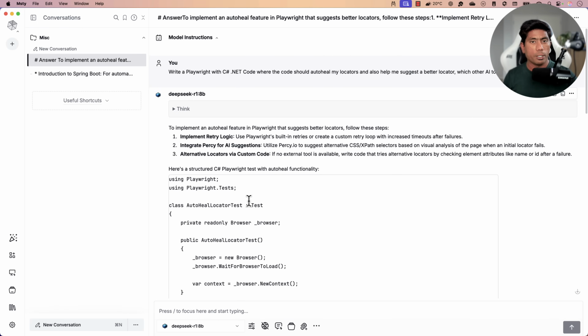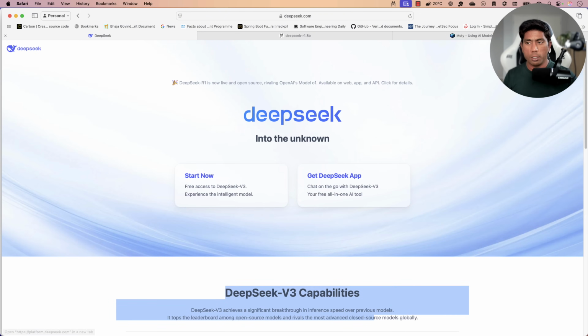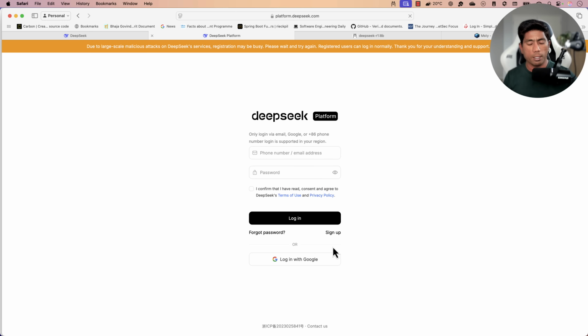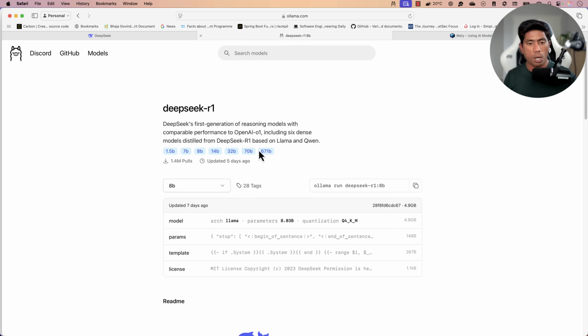And if you have the capability to run around 671 billion parameters, you can run everything within your machine itself. You don't even need the online version of DeepSeek, for which you have to pay for the API platform and things of that nature. But for sure, if you're going to be running the 671 billion parameters within your local machine, then you need to have a beefy configuration. I don't think any of us can reach beyond 70 billion parameters. 671 billion parameters needs a data center for sure.